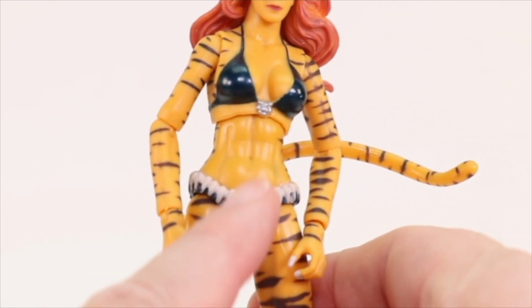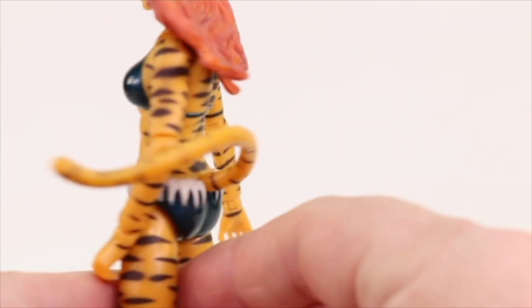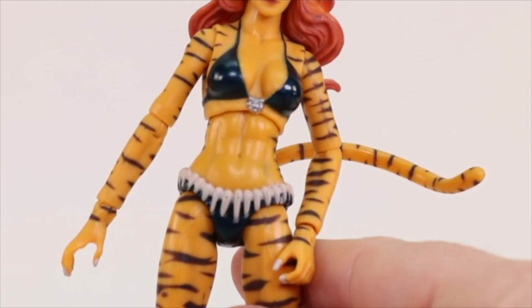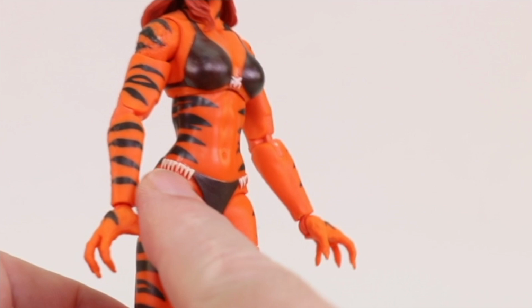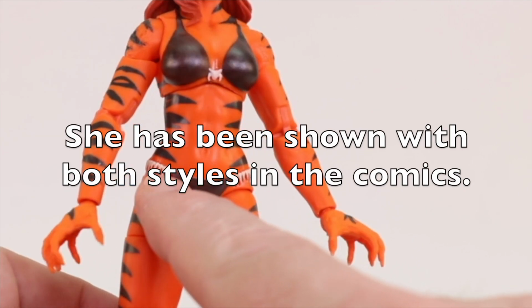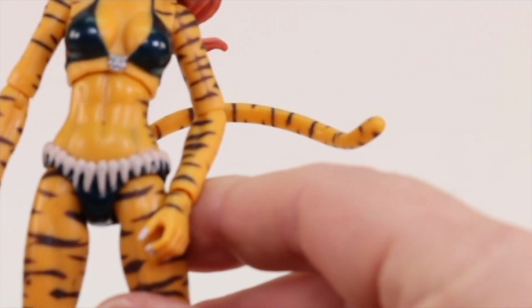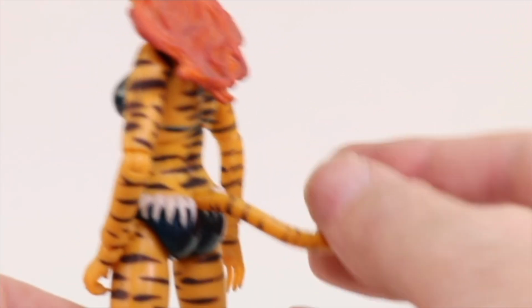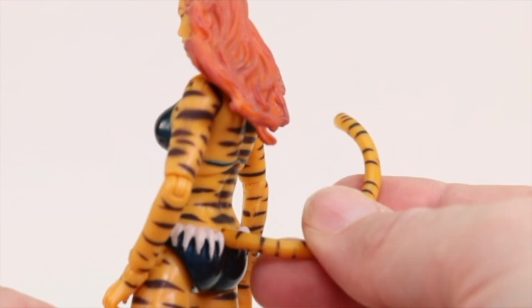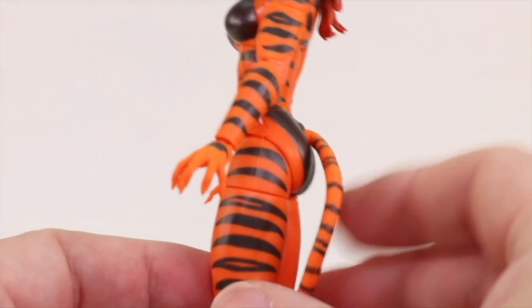You also have the teeth they've sculpted on her bikini bottom. With this one, instead of just being on the sides, it basically goes all the way around. I'm not sure this is really how I remember it looking, more with just the teeth on the side. So the detailing of the sculpting on the teeth is a little better on the older figure, but I feel like this is more in keeping with it just being on the sides of the bikini bottom. So I like that better on the new figure. The tails, again, you could rotate the tail on the old one. It's a harder plastic on this old figure, and it's not articulated other than the rotation. So the tail is probably pretty equal, but the rubber material is probably a little bit nicer than the harder plastic.